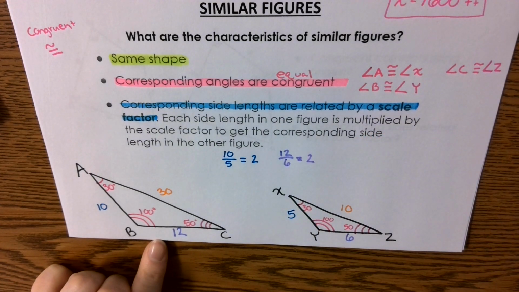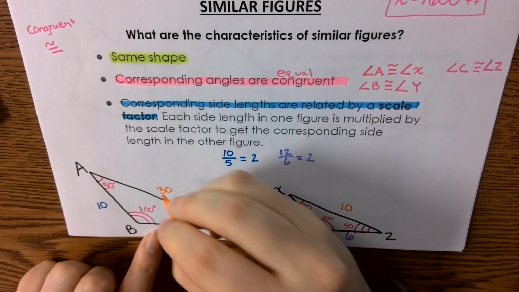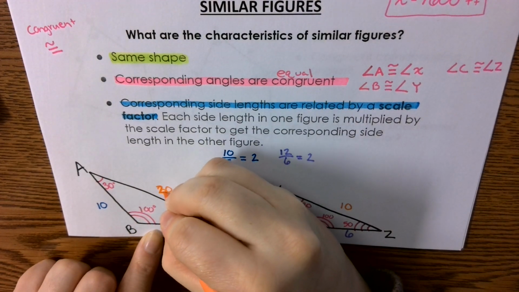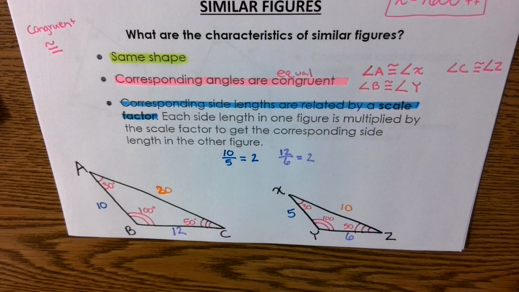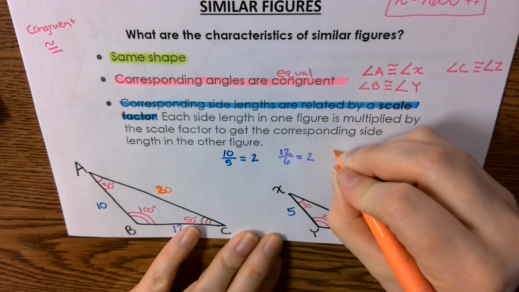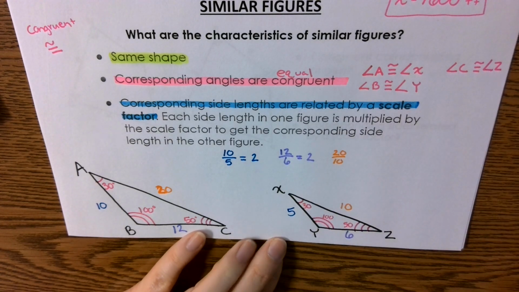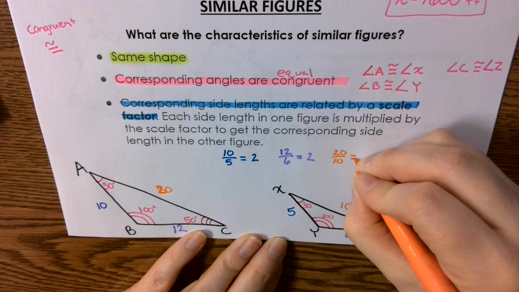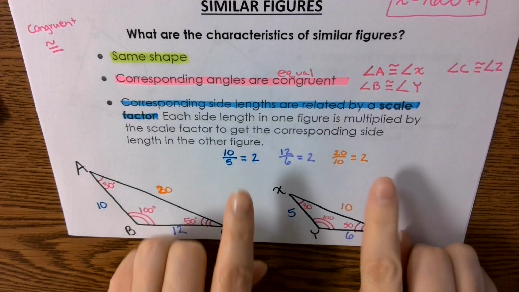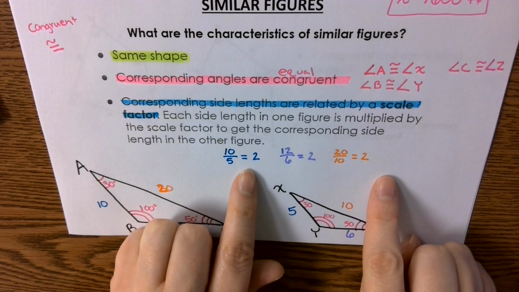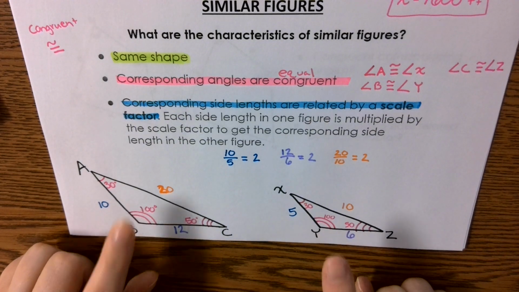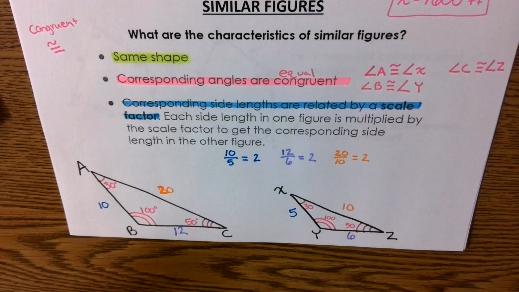And then I could take, oh, I meant to write 20, not 30. No, I meant to write 20 there. Okay, then I could take 20 and I could divide it by the 10, and that is also going to come out to 2. So the fact that they all come out to the exact same scale factor does mean that they are proportional to each other. You could do it in the reverse.